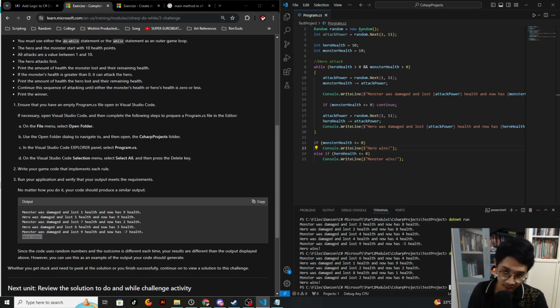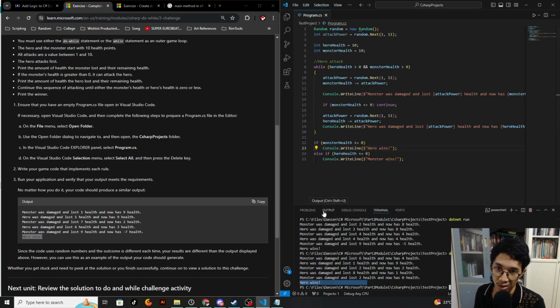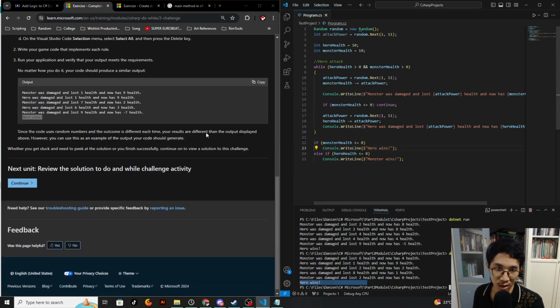Okay, once the monster health reaches 0 or less than 0, that means the monster will lose and the hero will win the game. Alright, but the question here, can I actually make this code much more efficient? It seems too many.